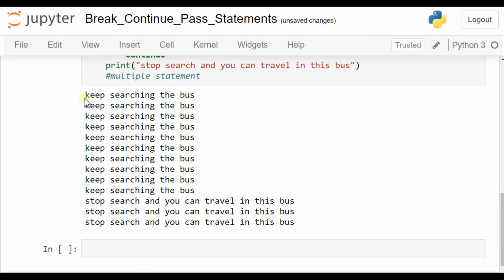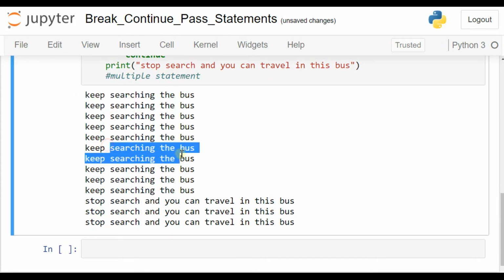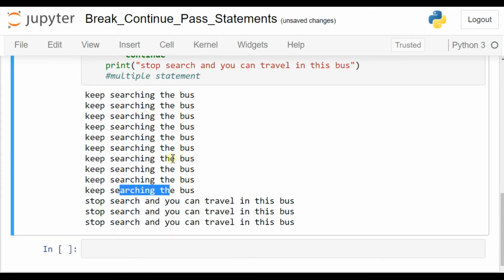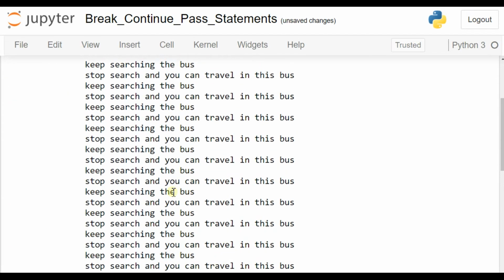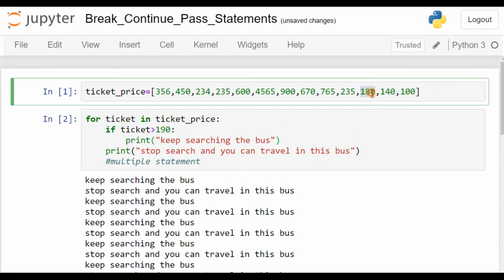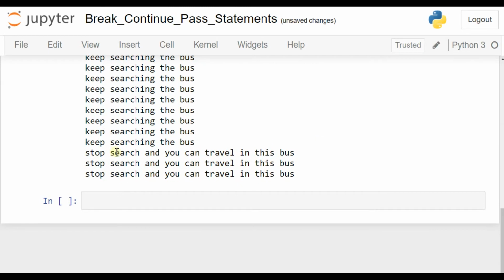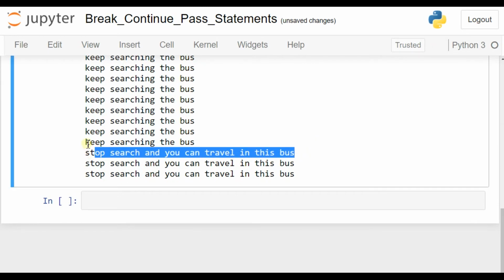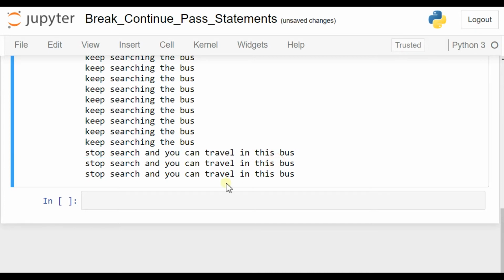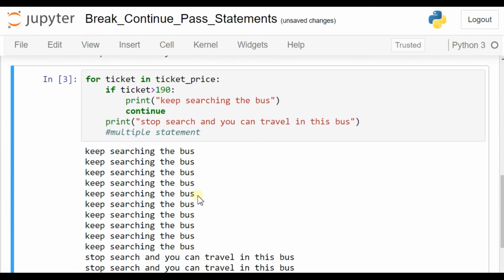Okay, keep searching, and when we got this 180, then it says, yeah, stop searching. But this loop continues going on, like every time it is searching the buses again and again.